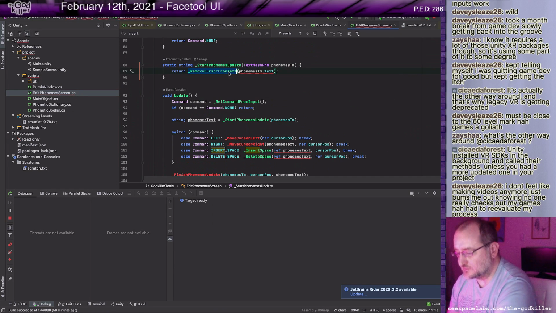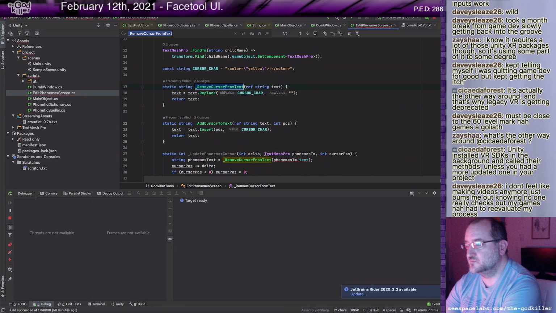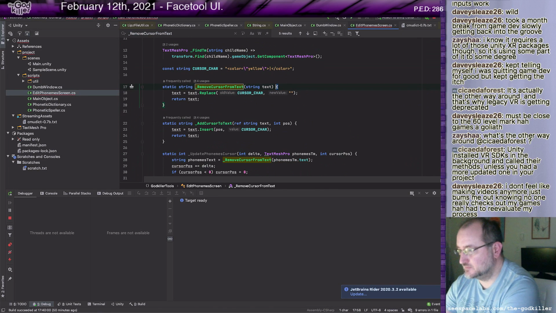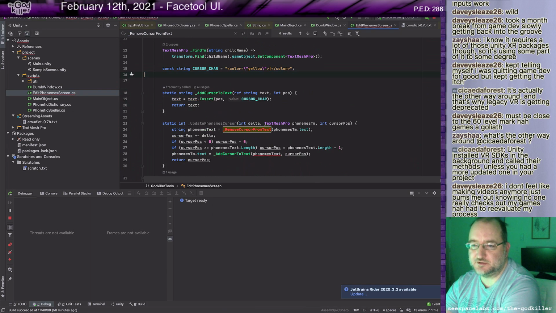All right, let's just change this. Put it back how it was. And actually, I might as well just stick this down beneath. It's not really useful to have it separated out.